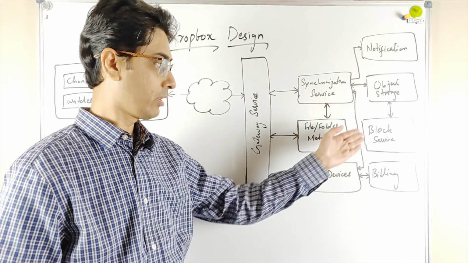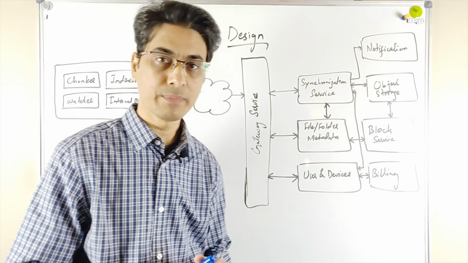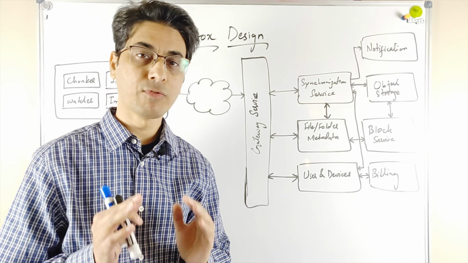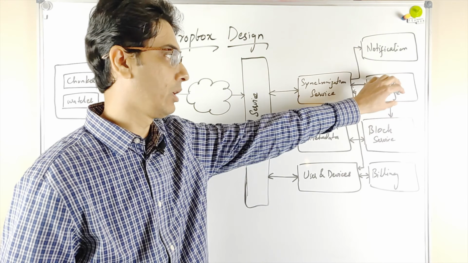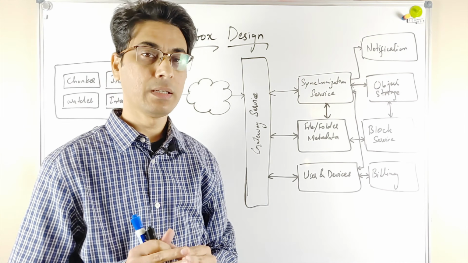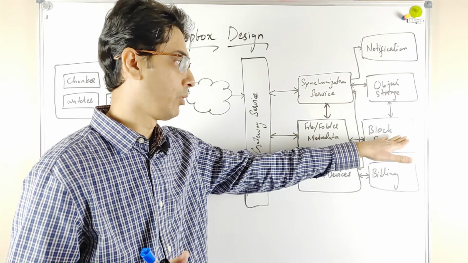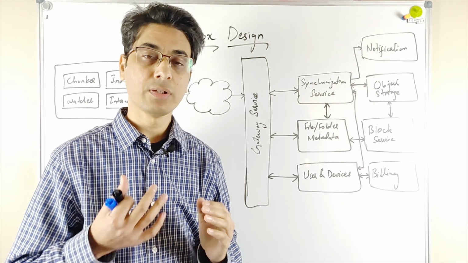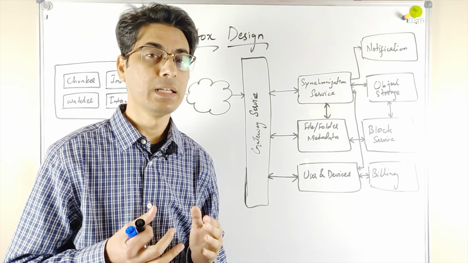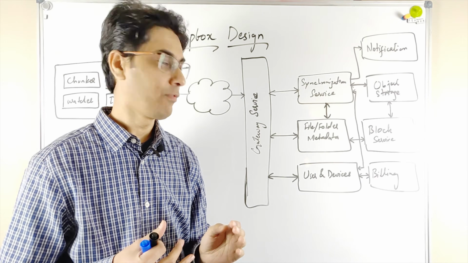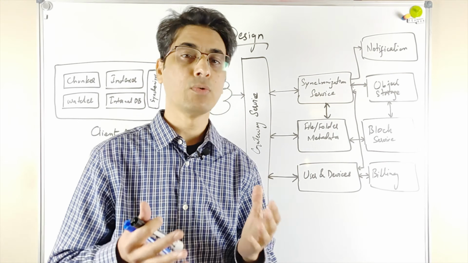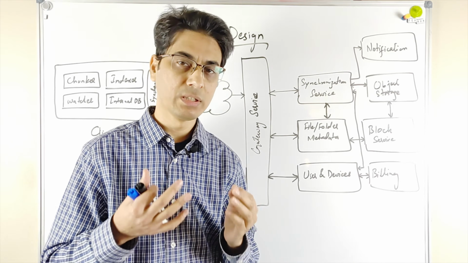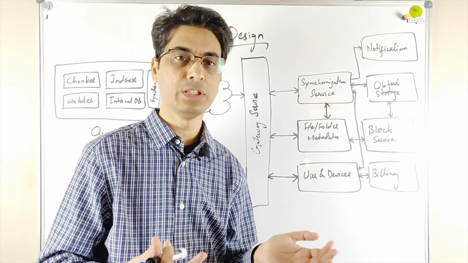Now as far as the block service is concerned, this is a block or chunk service. It stores the metadata information about each chunk. Of course, the chunks themselves are stored in the object storage, but we store the chunk metadata information in the block service or the chunk service. This block service is also responsible for generating different version information for different files, and in the course you will find the details about two approaches we can use to generate versions or snapshots of each file.